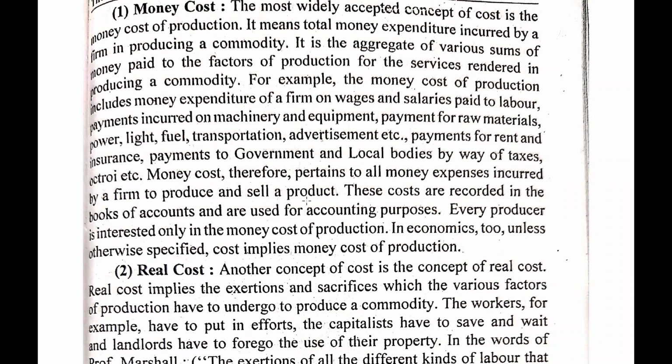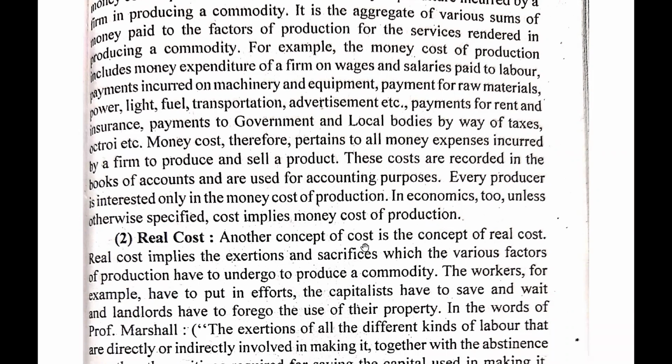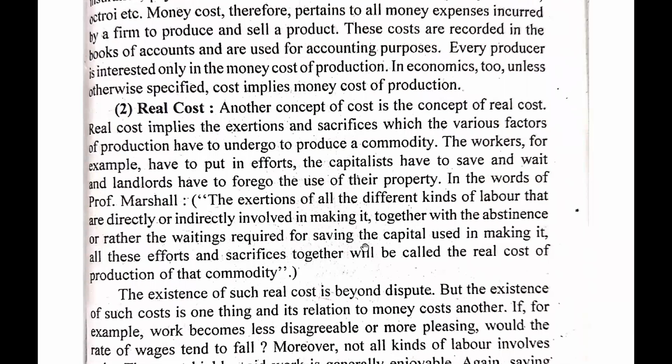To do the production process, whatever money we need to pay to the laborers, to the employees, whatever money we need to pay for the fuel, for the electricity, whatever money we need to pay for raw material, for equipment, is known as money cost. Now we will move further to see the real cost.